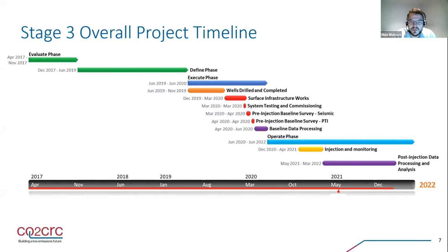Doing any project in the subsurface does take quite a lot of pre-planning and effort to make sure that we understand exactly what the scientific objectives are, and how we'll have our chances of success in achieving that. To get the approvals in place to do this operation, to ensure that we do it safely. So you can see, this project was conceptualized back in 2017, and we have worked through this to the execute phase where we started drilling our wells in 2019, the monitoring wells. We did drill an appraisal well, which turned out to be the injection well, earlier than that. And then we started our injection operations in around December 2020. All sorts of challenges with that associated with COVID and travel restrictions and lovely things like that. But I'll get into the details of that as well.